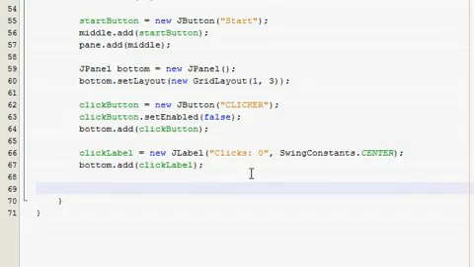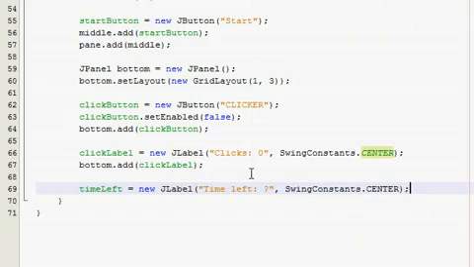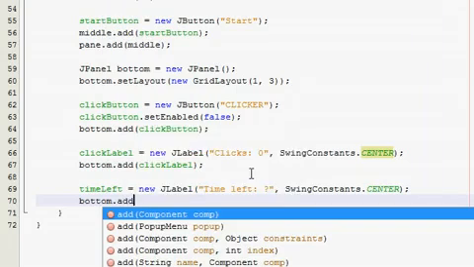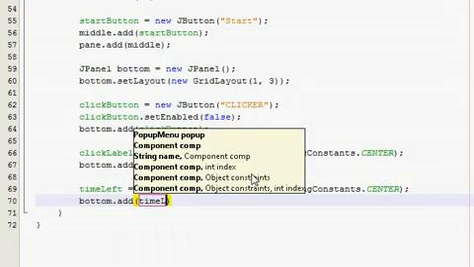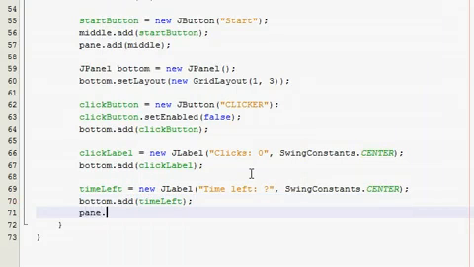Time left. And I think I'll just have to say a question mark or something when it spawns, so it's like time left question mark, because you haven't entered it yet, but it'll get updated when we click the start button. And then add it to your bottom panel, and then add that to your pane.